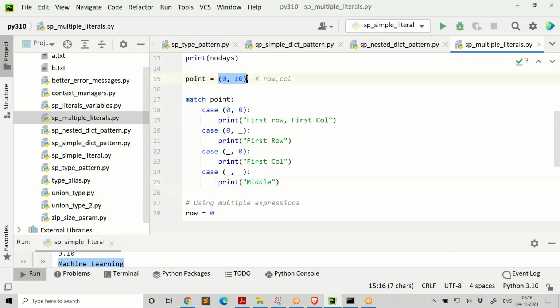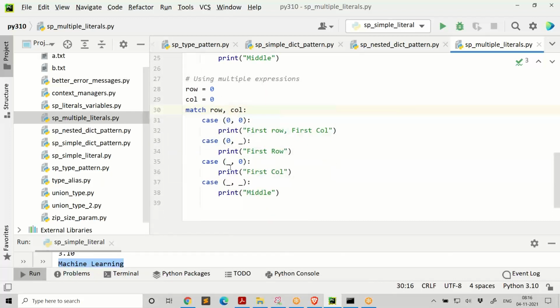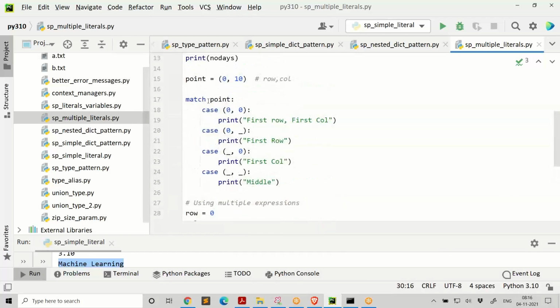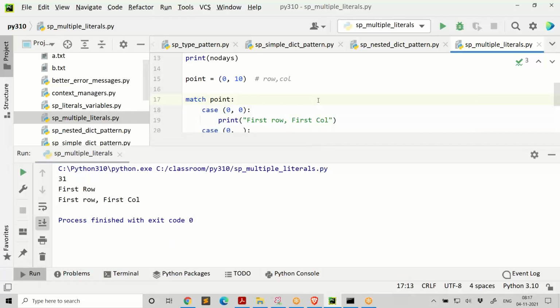So you can have a tuple, or you can also use two simple variables. It's possible to use two simple variables like this. You can say row and column, two simple variables, and those two are compared with these two. Even that is possible. I can write the same program in this way. So this is where you're matching this tuple with these two values, and using underscore we can say we are not particular about that value, we are only focusing on the other one.